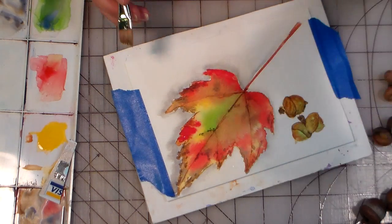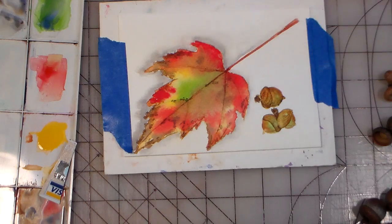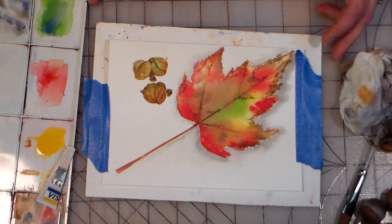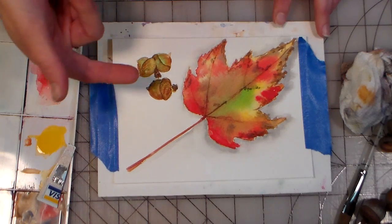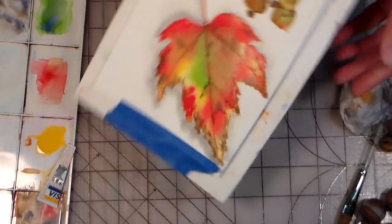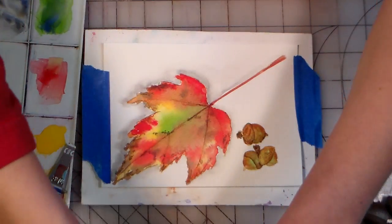All right, let's see. If your paper's cool to the touch, your paint is still wet. So what I'm going to do is go over, dry it one more time, and come back and finish it up. All right, that's dry. So I'm going to put some shadows under the acorns, and we will be done. I think I will stamp a little sentiment on there as well so that it can be a lovely greeting card.